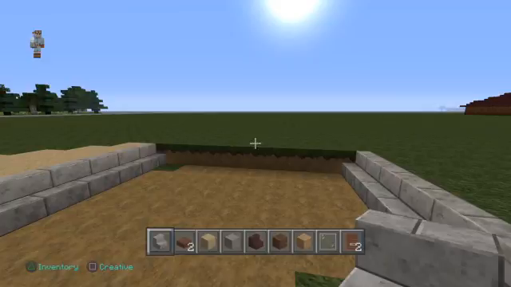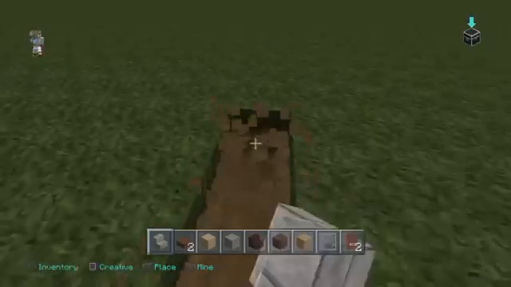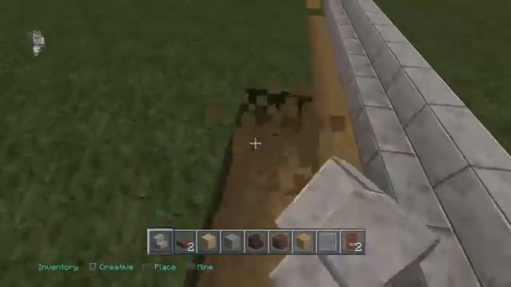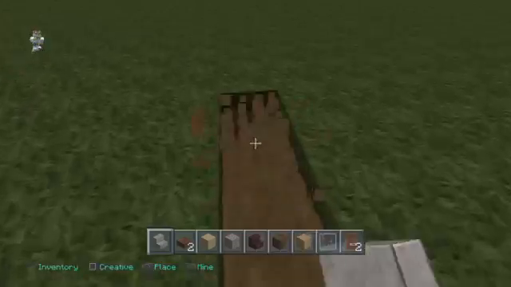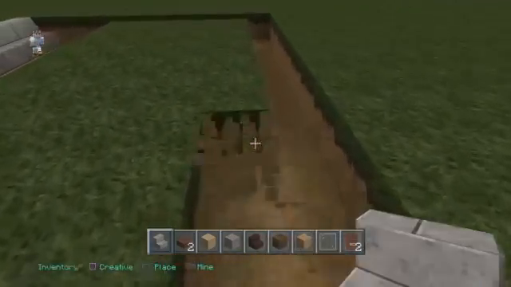Okay, now for this part. 1, 2, 3, 4, 5, 6, 7, 8, 9, 10. 1, 2, 3, 4, 5, 6, 7, 8, 9, 10, 11, 12. This simple driveway is a welcome change from some of the other ones I've been doing lately.